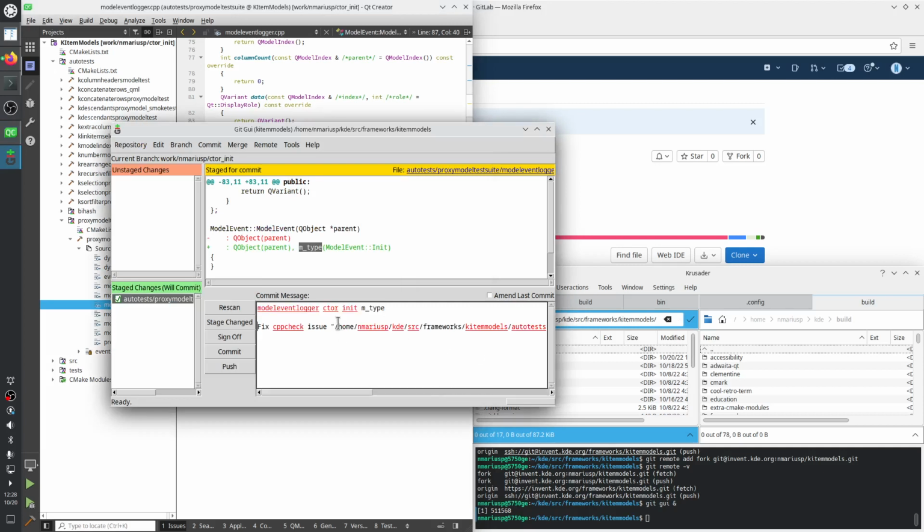Control V. Okay, nobody cares about my directory, but we care about this: the relative path to the directory where I git cloned kitemmodels. Okay. Not start, but type.